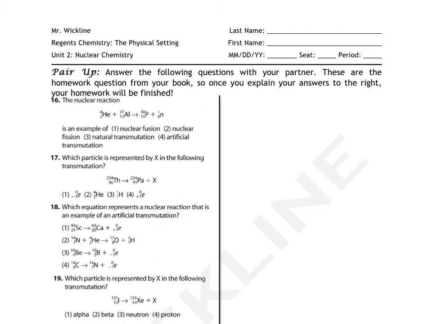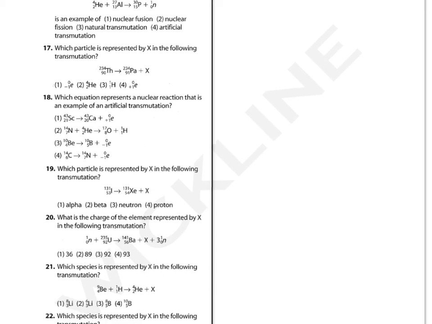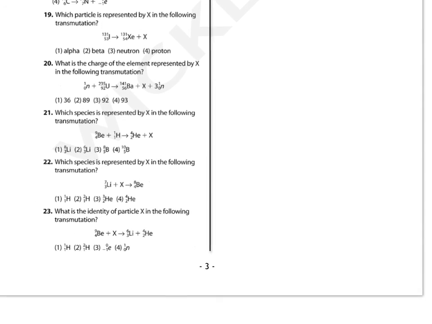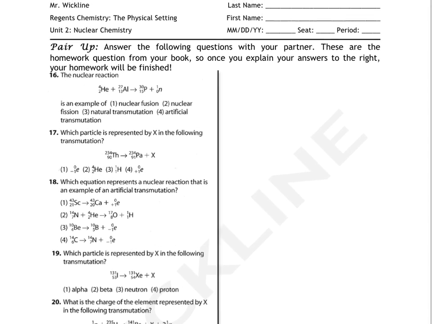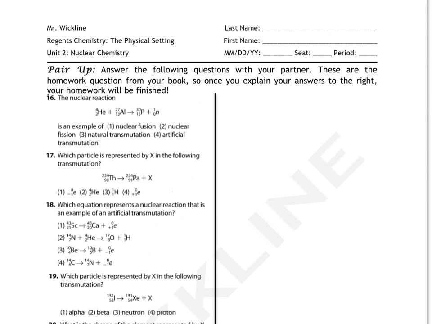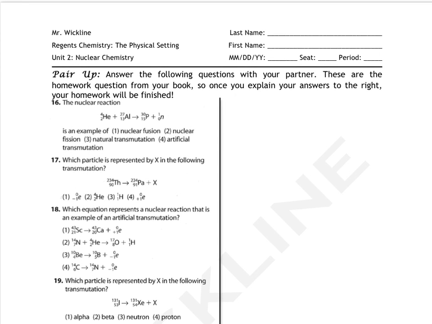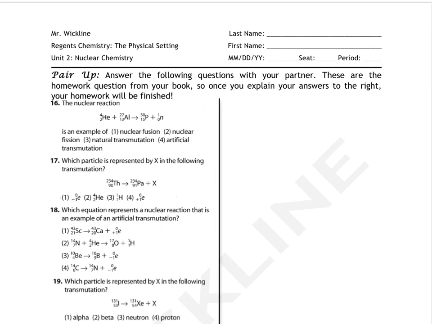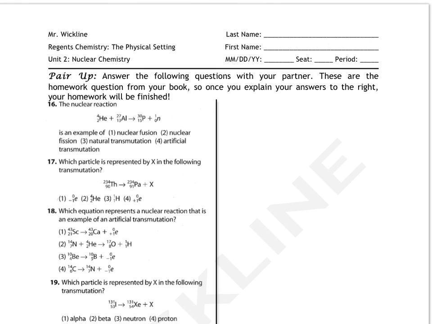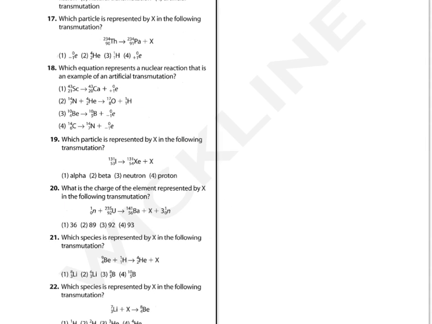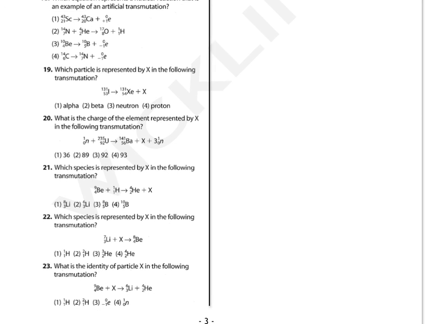Okay, and on second thought, I'm looking at this pair up, and I'm realizing that it is 16 through 23. And if you go back to the beginning of the lesson, 16 to 23, I think, was your homework that you had to do. So you're off scot-free this time. You don't need to copy down this pair up, but we will be answering these questions, all of them. They'll be straight from the book, and we'll do it in class. So do not copy these down. You can just preview them if you want, but don't copy them down and don't solve them yet.